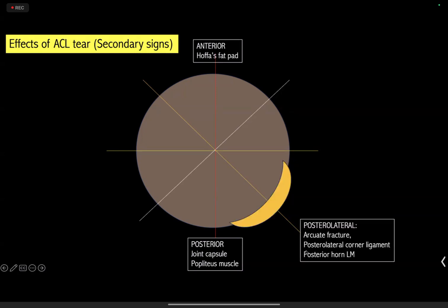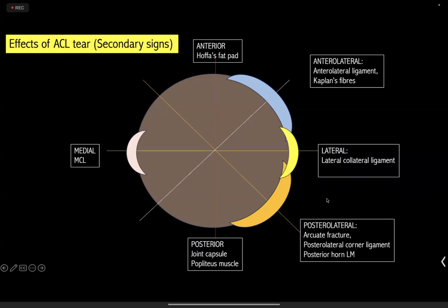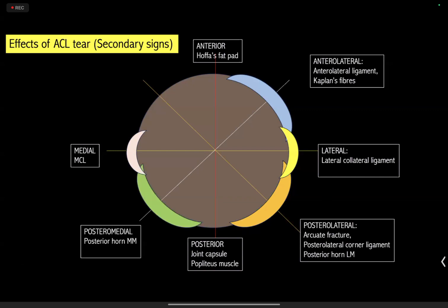Primarily, the posterolateral corner of the knee receives the maximum brunt, or there would be potentially larger injuries happening in the posterolateral corner, followed by the anterolateral corner and the lateral corner. There would be injuries of the medial compartment and the posteromedial compartment, and the least would be seen in the anteromedial. So the spectrum of pathologies will be encompassing all the sides of the knee, but primarily we need to see that all the compartments are looked at carefully when we are reading that MRI.